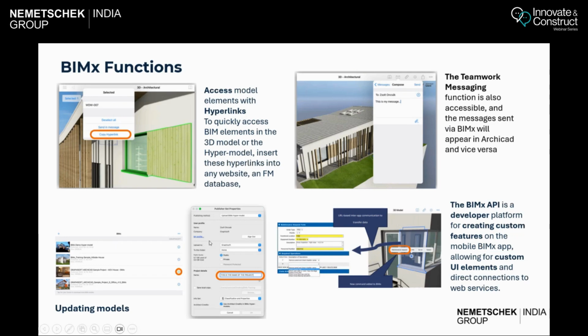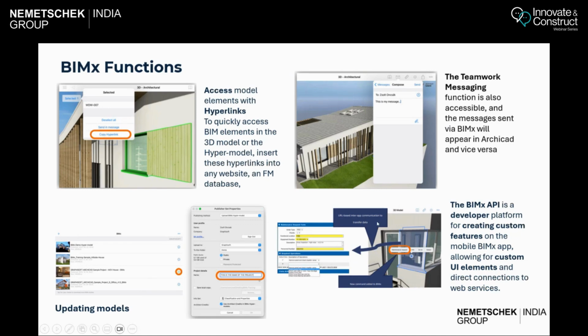And then, for example, if I have shared my model through a link, I can keep on updating my models. So when my client, who has one particular link of the model, can update the model to get all the changes that have been done by the design team. This way, without exchanging a bunch of documents or sheets, the latest reviews can be quickly updated throughout the entire design process through BIMx.